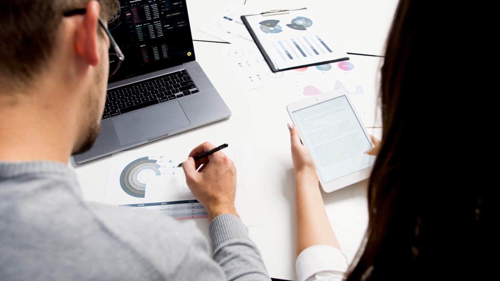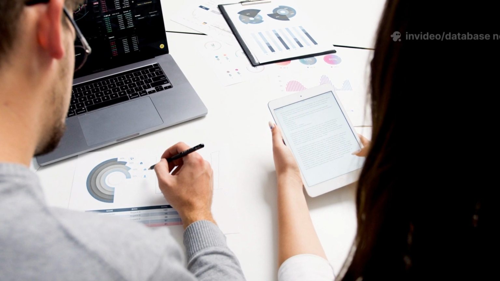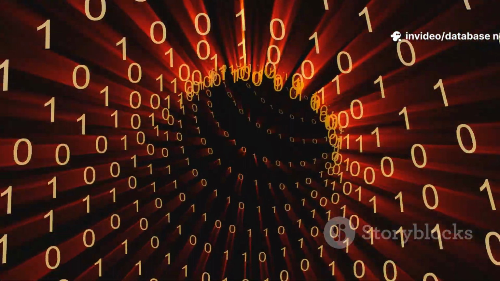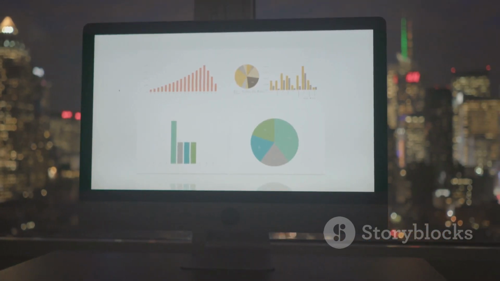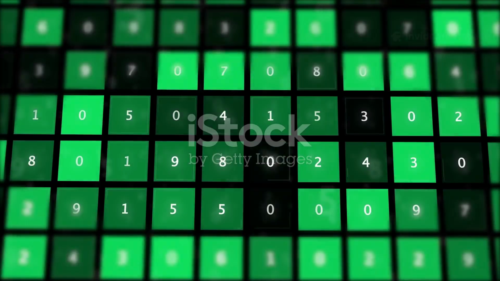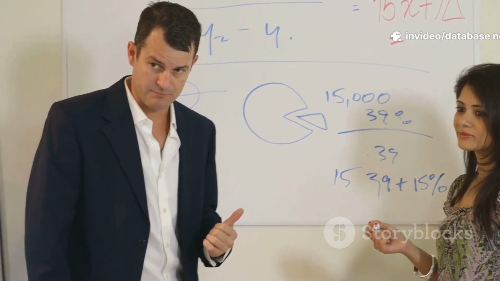The solution? Use a composite primary key. Employee ID plus project ID. This ensures each assignment is unique and every cell is atomic. No repeating groups, no multi-valued cells, just clean, organized data. Our table now meets 1NF, but redundancy remains. Next, we'll tackle partial dependencies with second normal form.